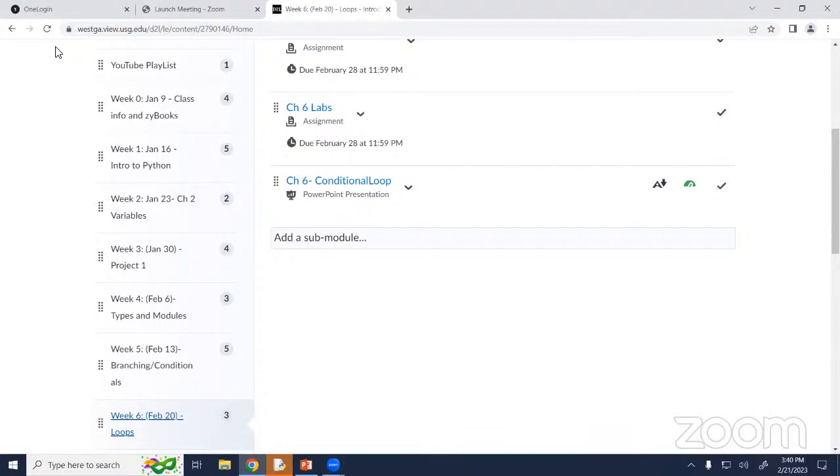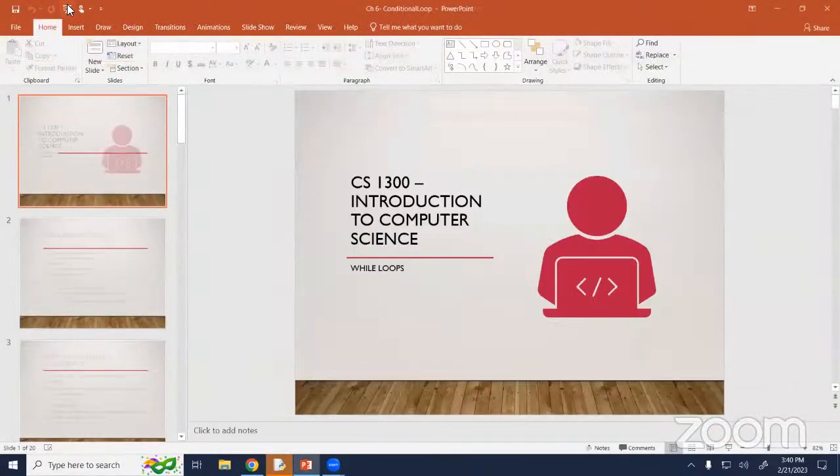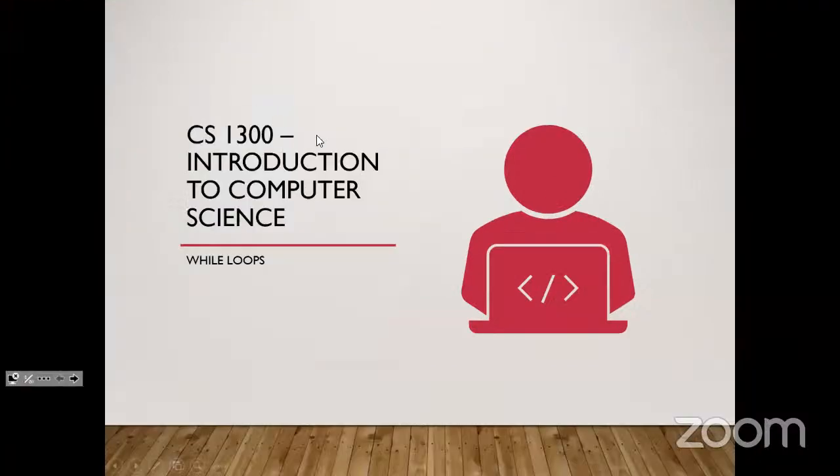That being said, let's get started on our PowerPoint for today. Where did it go? There's that tab. I posted the PowerPoint on Canvas, so if you want to go back and look at it, you can. If you find any mistakes in it, just ignore those. We all know I can't type.